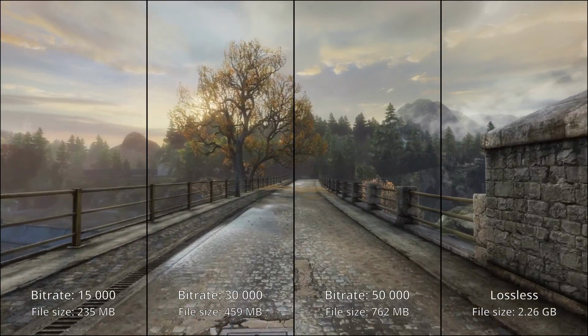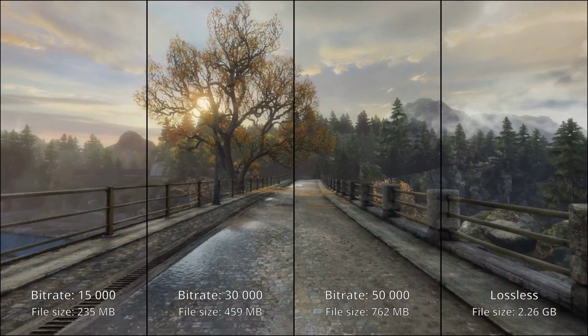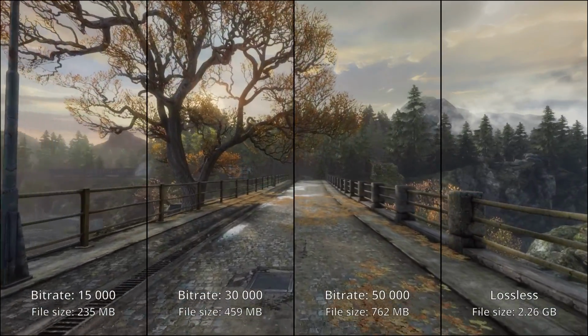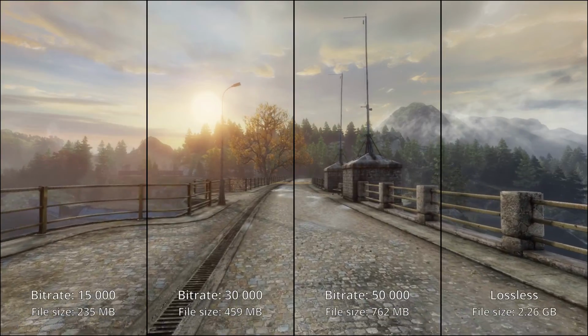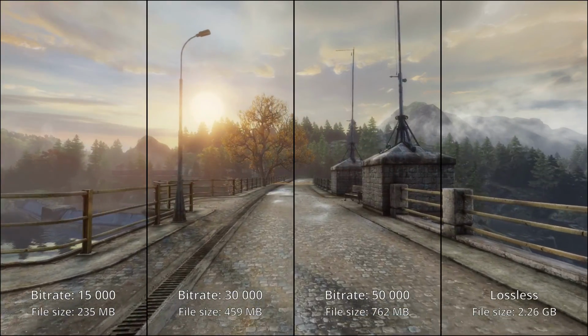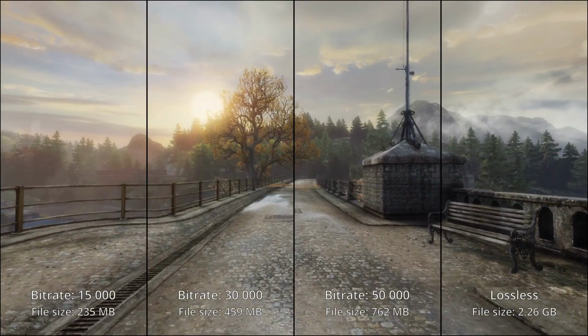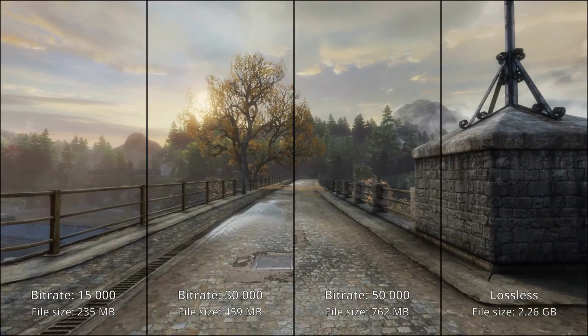Since YouTube's compression is notorious, this comparison won't mean much, but for that purpose I'm gonna show you some still frames of the different bitrates and zoom in so you can see the compression and judge for yourself which kind of bitrate you want to be recording with. But again, depending on the game, you want to set it yourself. For example, when I was running an older game at a smaller resolution, I could set the bitrate to 5000 and it already looked really good.